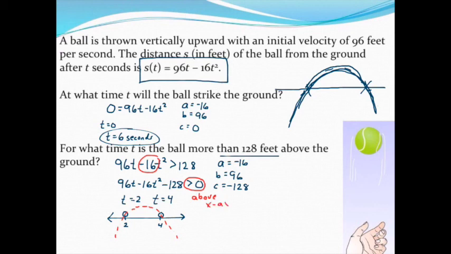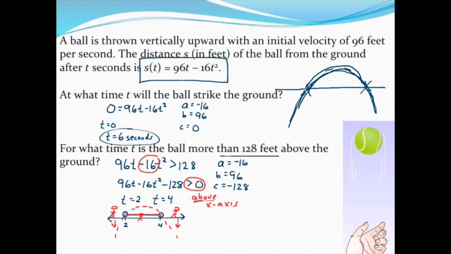Again, if you watched the last video, I talked about standing at different intervals and determining where your parabola is. If I were to stand out here past one of my x-intercepts and look for the parabola, the parabola is located below me. I don't want that. I want to know when the parabola is above the x-axis. Similarly, if I stood at the other end, the parabola would be located below me. I don't want that. However, if I were to stand in the middle, in between the 2 x-intercepts, and look for the parabola, there's where the parabola is located above me. So the section I want to shade is this section in between.